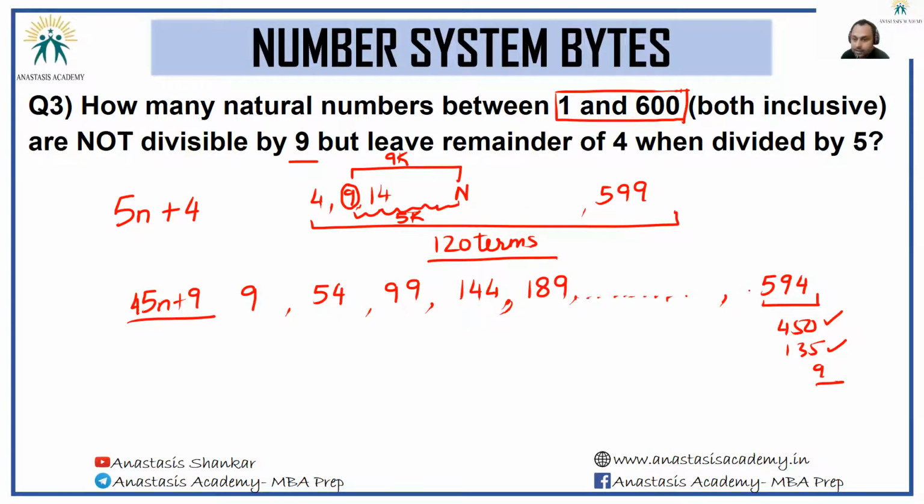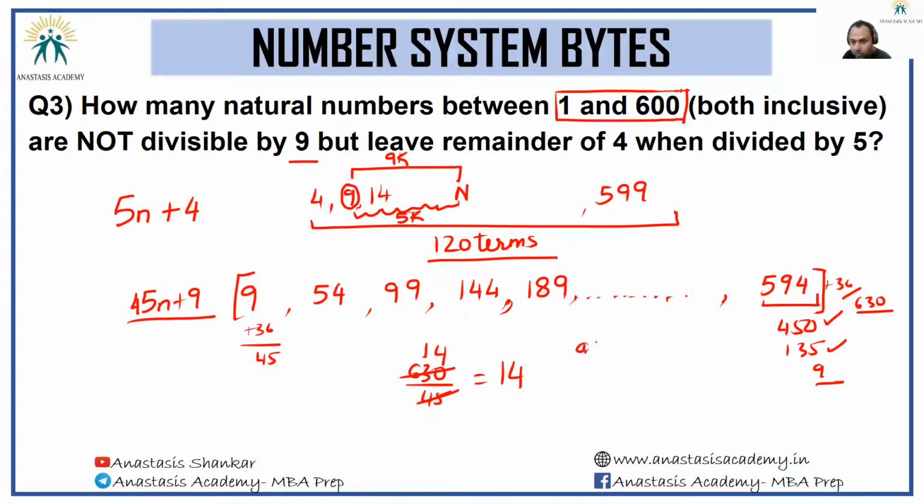So let's see, 9 to 594. This is a table of 45. So if I add 36 everywhere, this turns to 45. This will turn to 630. So 630 divided by 45 I want to do now. So cancel 1, 180. So 14 terms are present within this unacceptable series.